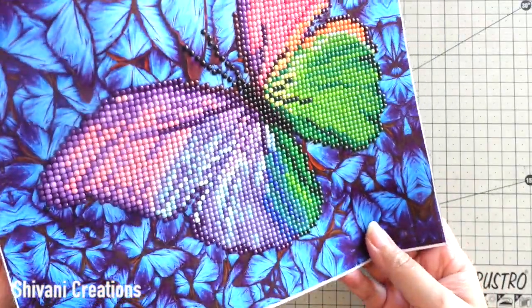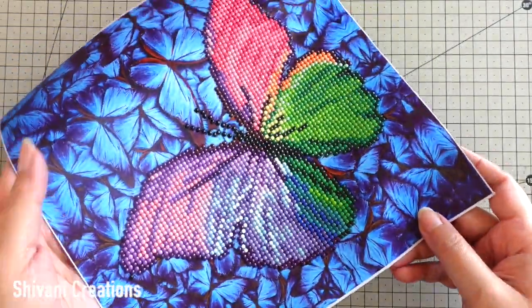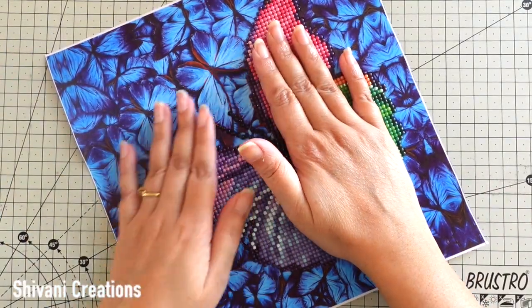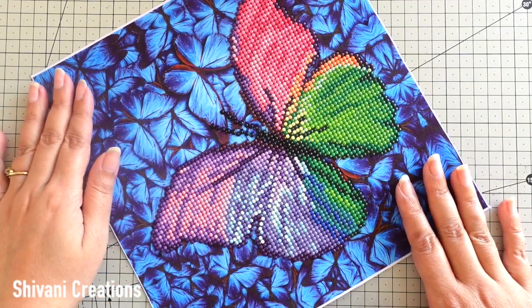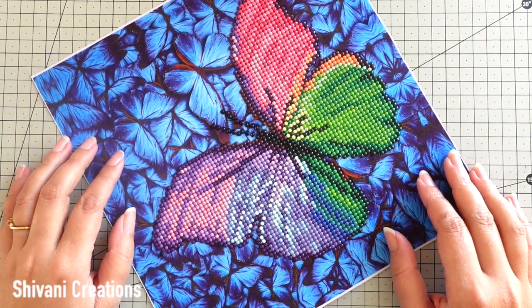You can simply wall frame this, you can give this kit to your friends, you can make it yourself, and it's very satisfying, de-stressing, like a meditation. So must try this.